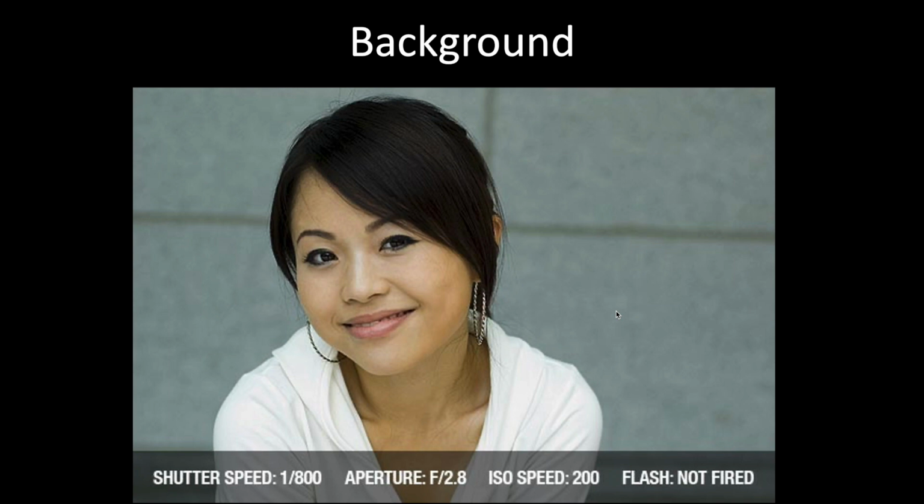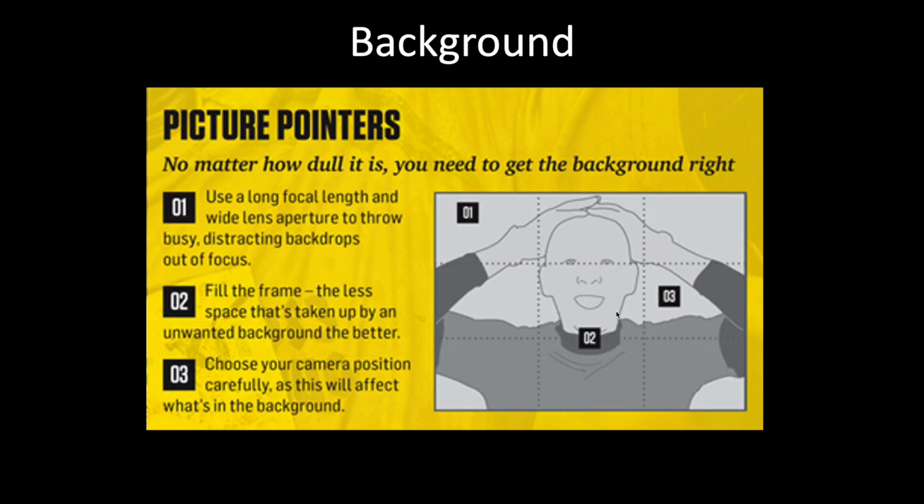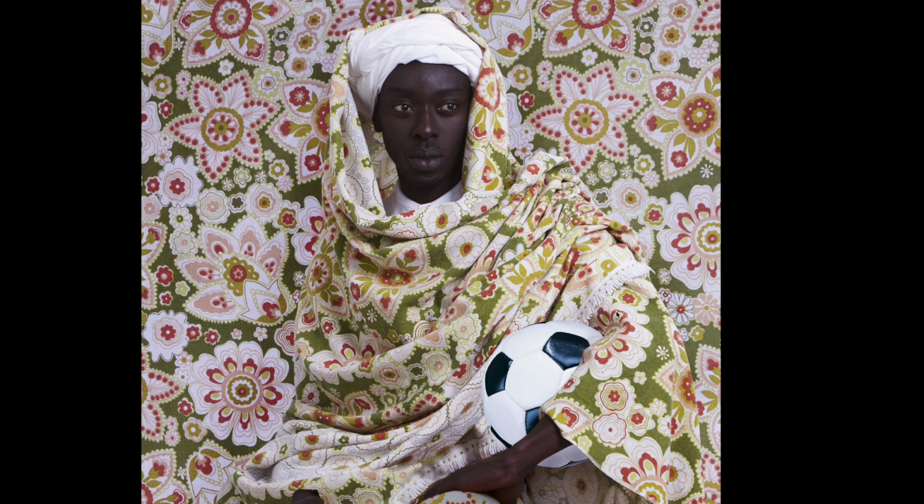We have it at f2.8, so we have shallow depth of field, and so she is popping against the background. Same thing here. We can see the colors of this gentleman. They're very similar to the background, but because we have a shallow depth of field, the person is in focus and the background is out of focus. Same thing as I said before, background problems and background solutions.